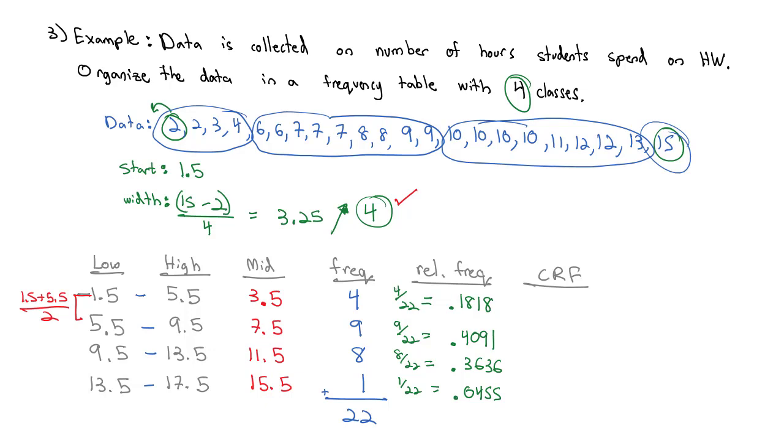Finally, we just have the cumulative relative frequency left to fill in. The cumulative relative frequency is going to add those relative frequencies on the way down. So the first relative frequency is the only one we have, so it's 0.1818. And then to get the next one, we add the next relative frequency. 0.1818 plus 0.4091 is 0.5909. And then we keep going down the chart. Add the next one to get 0.9545. And we add the next one, and that should give us 1.0. The last cumulative relative frequency should always be 1.0 because we've added up all of the frequencies out of the total.